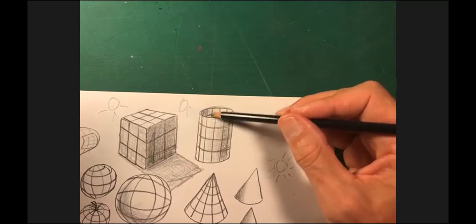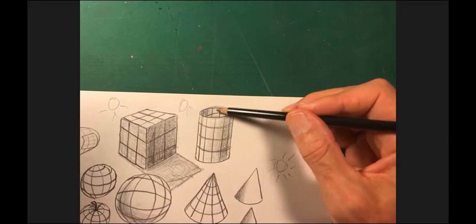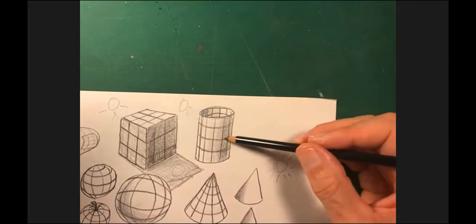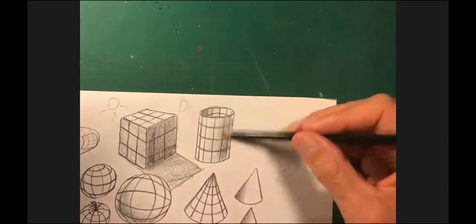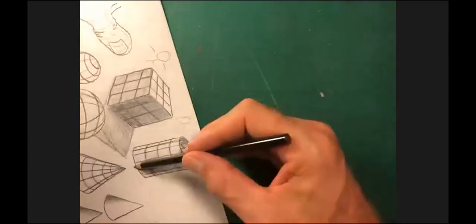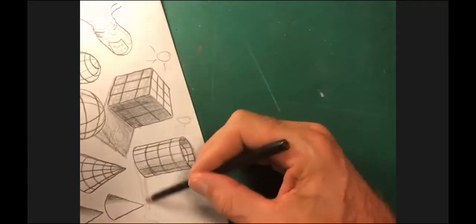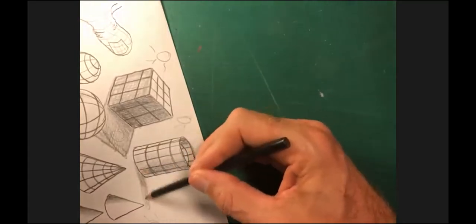Anything in shadow, you can just sort of imagine. If you're standing here, you can't see the sun, so that also helps tell you where your shadows go. And then, of course, once again, if you want to put a cast shadow.